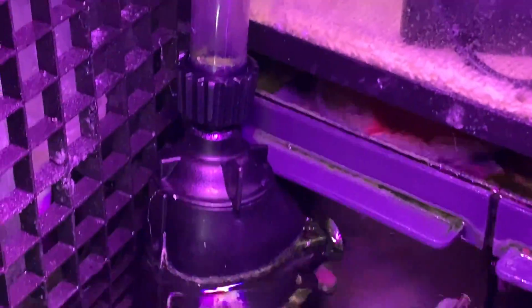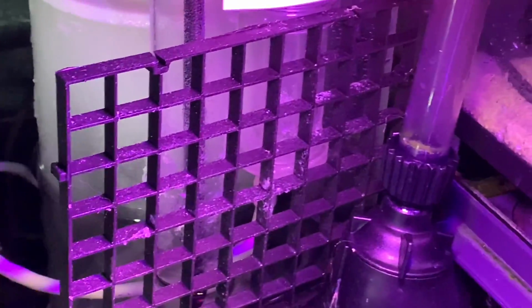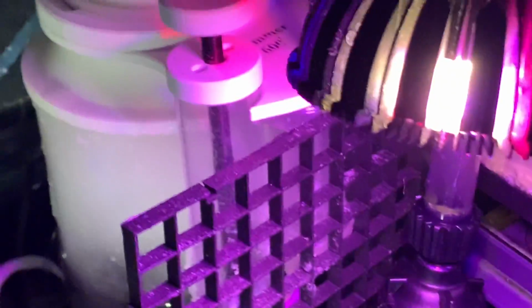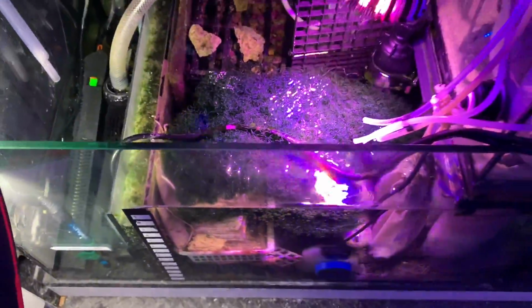There it is right there, but it crapped out on me. And because of the way the wires are routed, I am unable to remove it from here to take it out and clean it. So it just hangs there, and I use a maxi jet instead. I'm sure I can get it running again once I can get it out of there and clean it, but this taught me that it's really important to make sure that you route your wires in such a way that the equipment is accessible for maintenance.